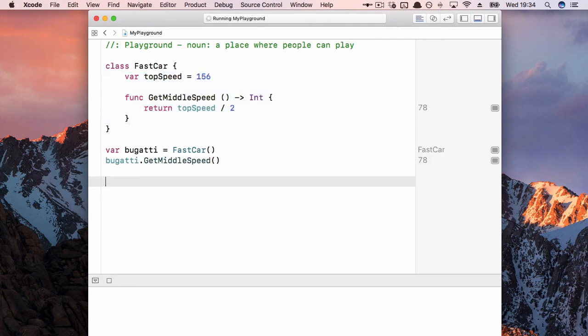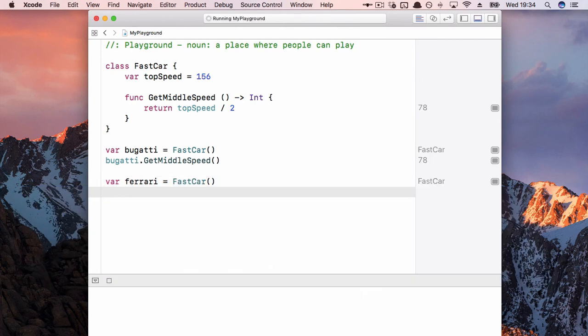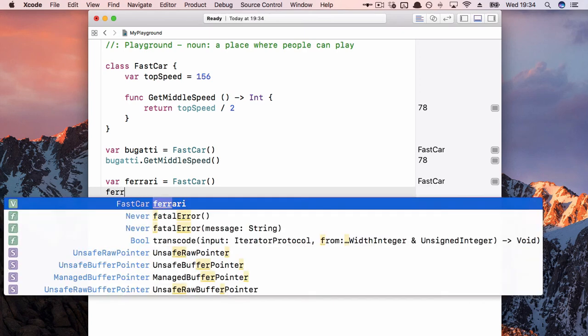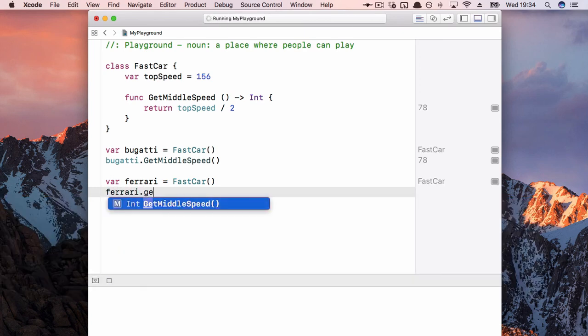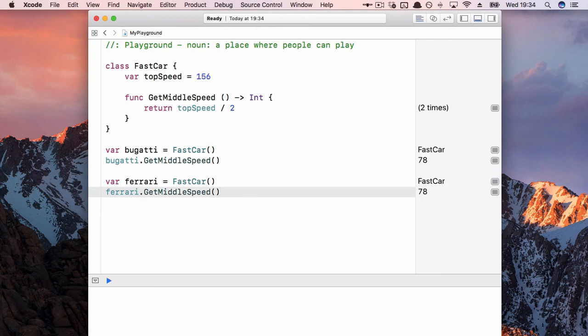So that's not all. We can create another car. We can say var Ferrari is equal to a fast car. And we've created a Ferrari. And we can get the Ferrari's middle speed if we so wished. And of course, it's the same because we've defined it.